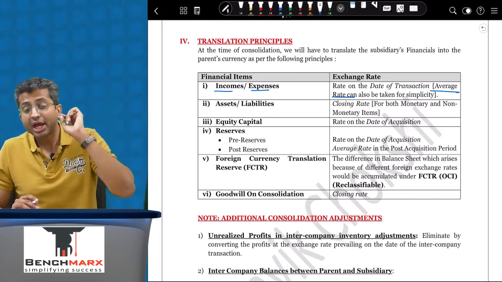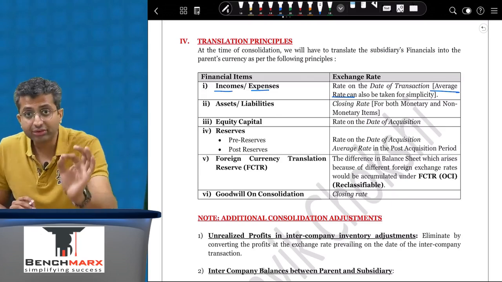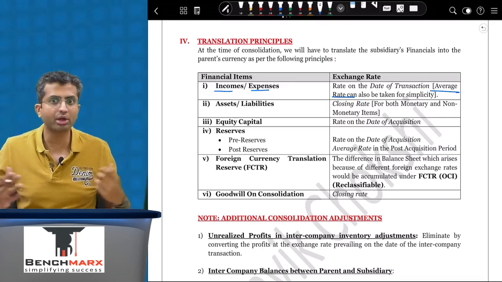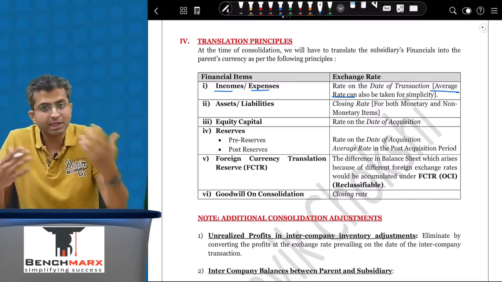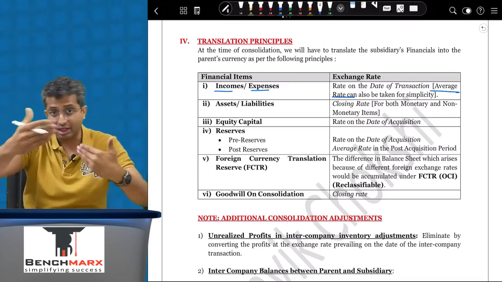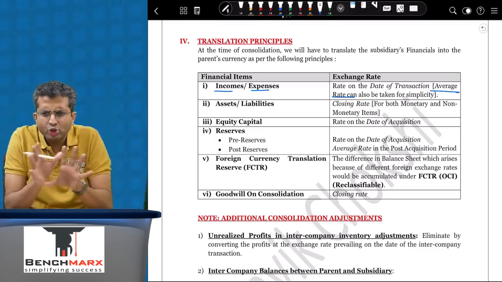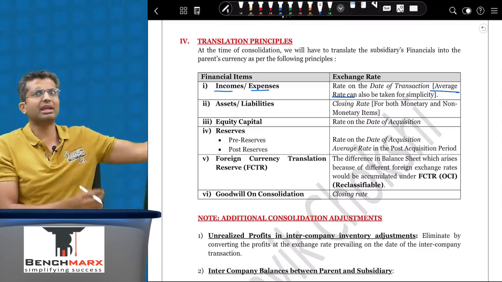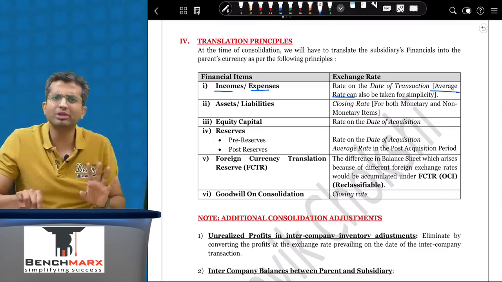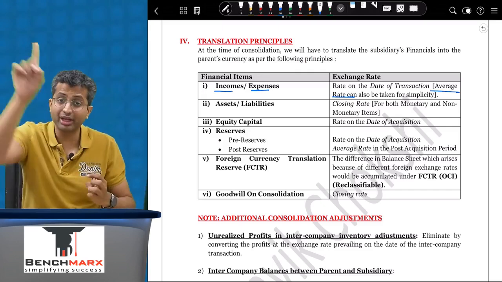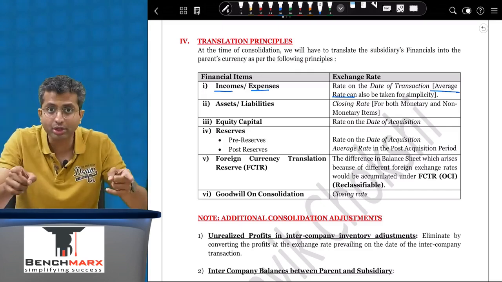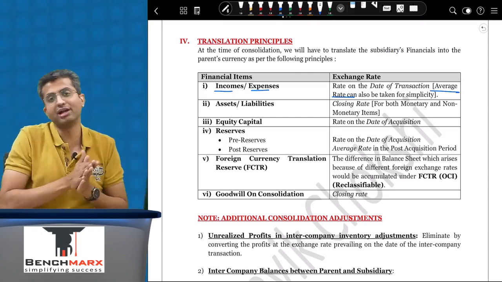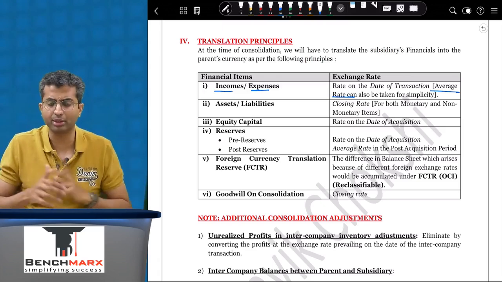Secondly, assets and liabilities. There's an important point over here. In this case, both monetary and non-monetary items are going to be at the closing rate. Sir, but non-monetary should be historic rate. Yes, typically it should be historic rate in case of a foreign currency transaction. However, here you are merely translating it, and whatever gain or loss comes on translation is in any case not going to the P&L. It is going to go into the FCTR, and hence the standard allows you, AS 11 as well as Ind AS 21, to show all non-monetary items, all monetary items, assets and liabilities at the closing rate. Remember that, an important point.